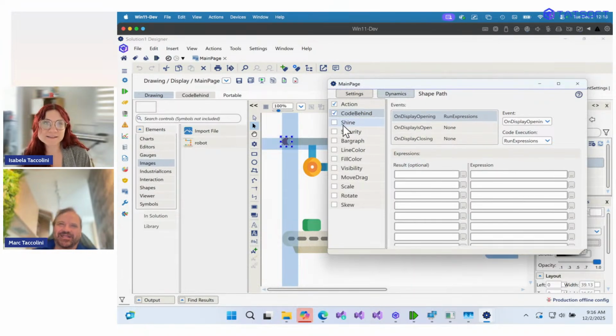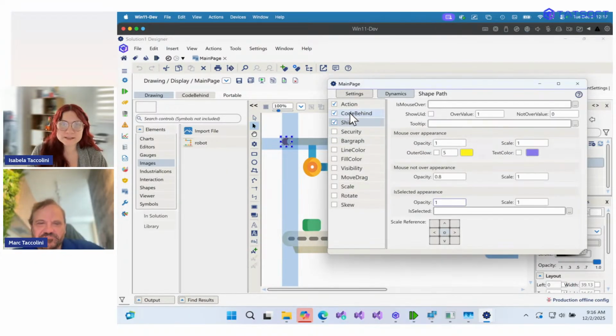Code behind, like Mark said, that's also related to scripting, to really push it beyond anything you can do. Then you get into some visual ones like shine. It lets you add a little bit of a shine, a little bit of a glow to an object. It can be useful in letting people, an operator, know when something is active or not. Everything that is visual has a purpose, obviously.